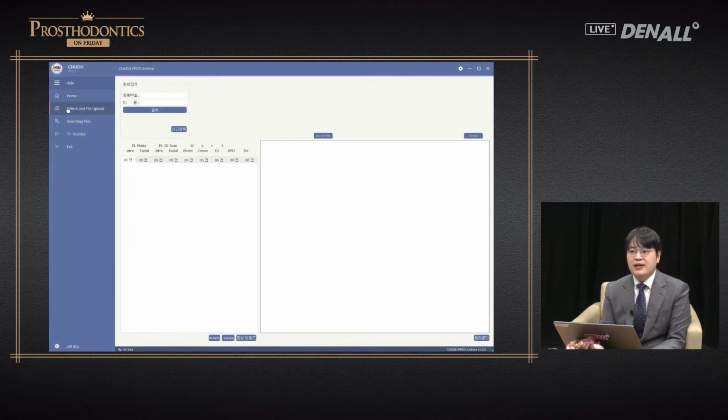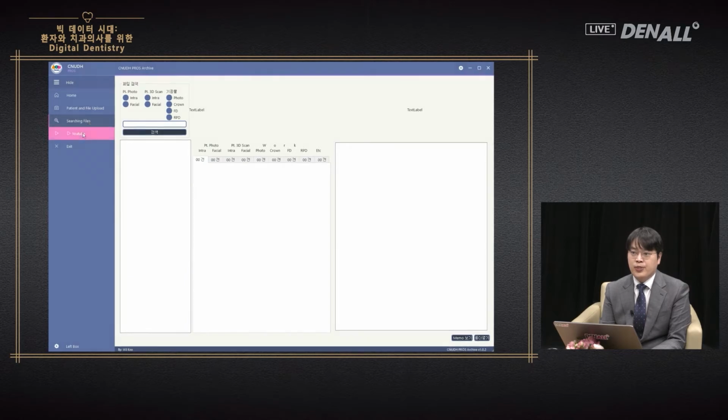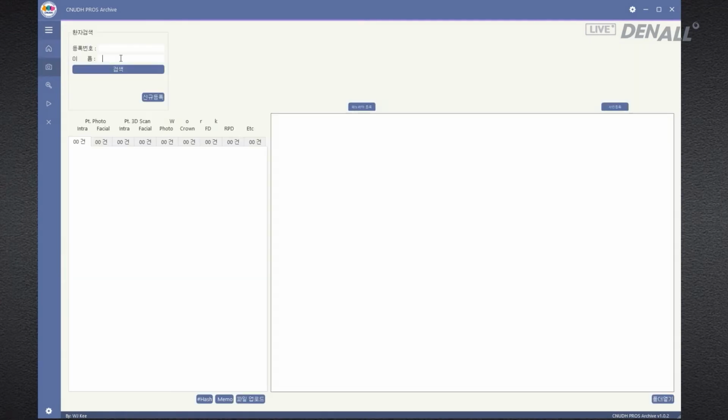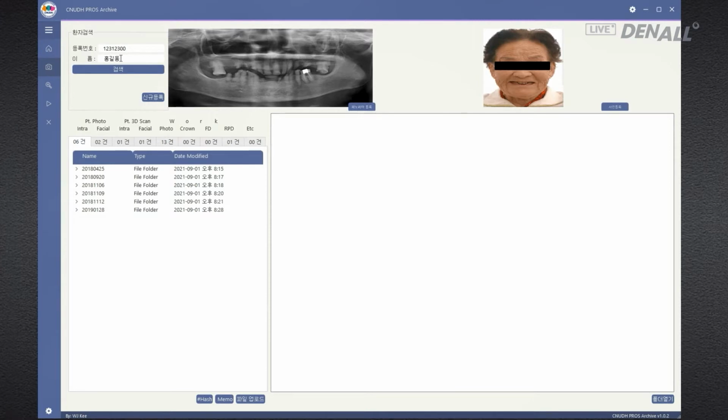If you look at the basic functions of the program, there is an icon to search or register a patient, and a search icon for information to use to explain the treatment to patients. The advantage of this program is we can add functions in the future. For patient search, the patient name or registration number can be used. Relevant data is sorted. For intuitive interaction, the patient picture and the panorama pictures appear.